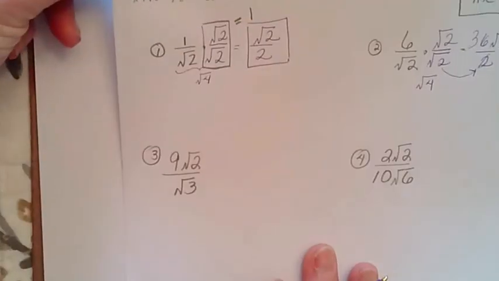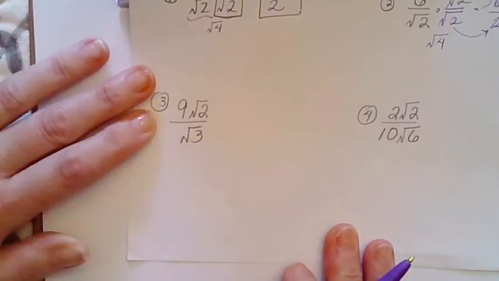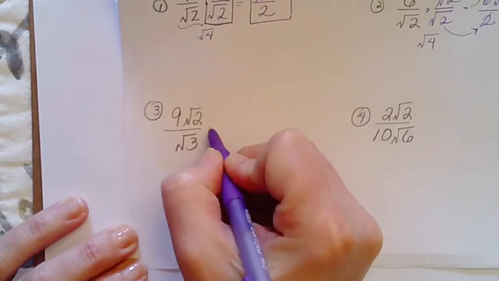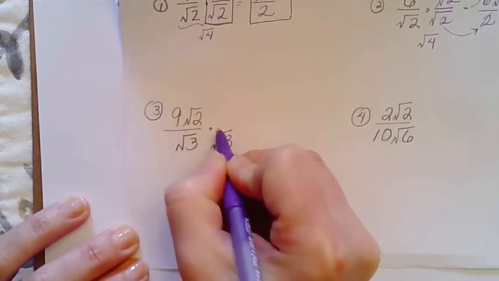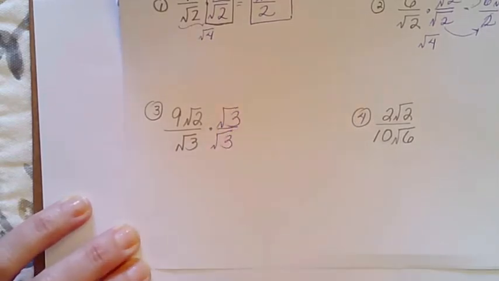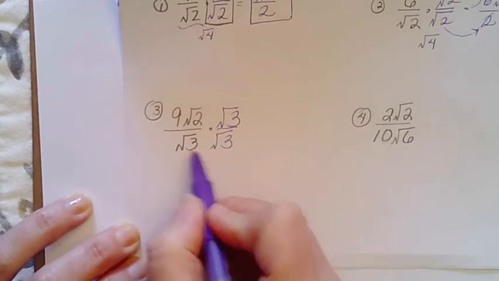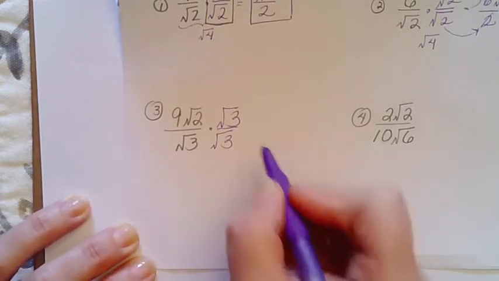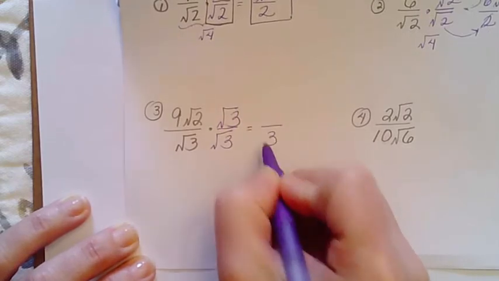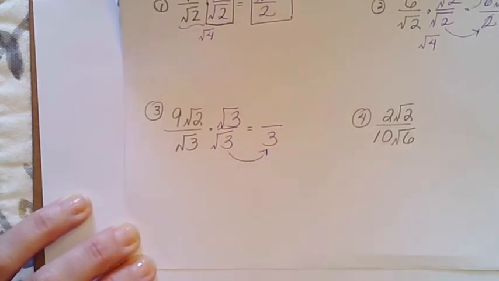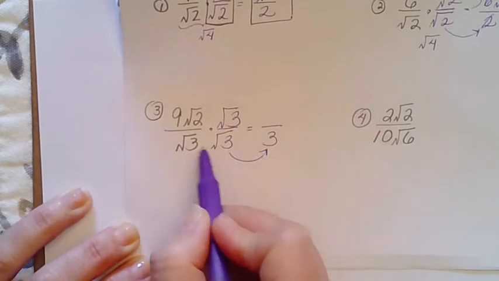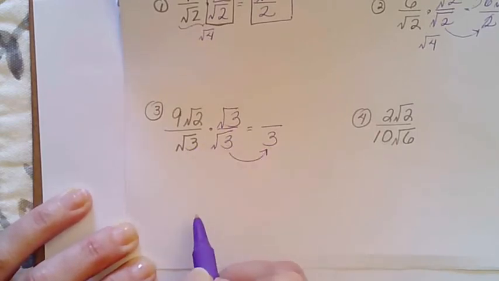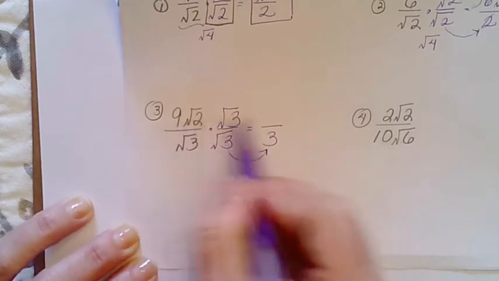Okay, moving on to number 3. So now for this one right here, we have this radical 3. The problem, I have to multiply times radical 3. You can go ahead and just do this. Remember radical 3 times radical 3, if you multiply inside, that's the square root of 9, and the square root of 9 is just 3. Just take that number out because you have 2 of them, so it's 3 squared. Take out a 3.